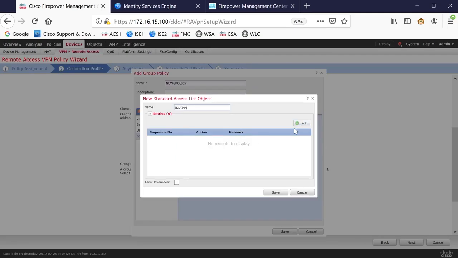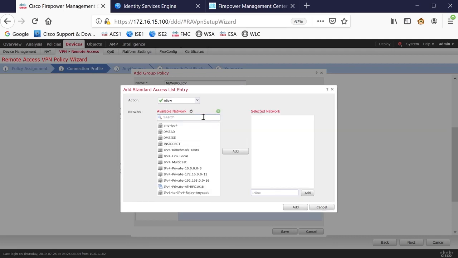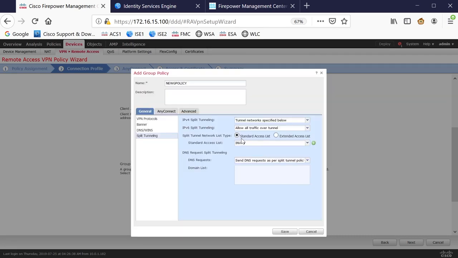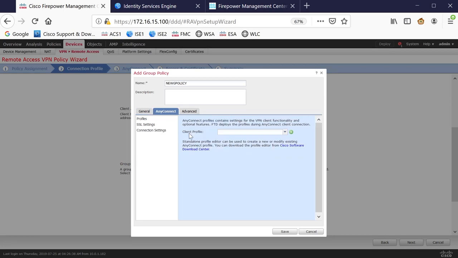I'm going to call it in VPN. Let's say add, and I would choose the inside network. That's 10.11.11.0/24. So with this configuration, we will only send packets destined to this prefix via the VPN tunnel. Everything else is going to be sent in the clear on the client side.